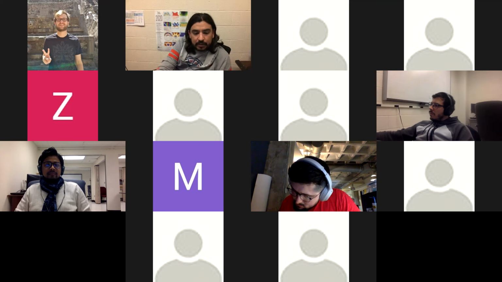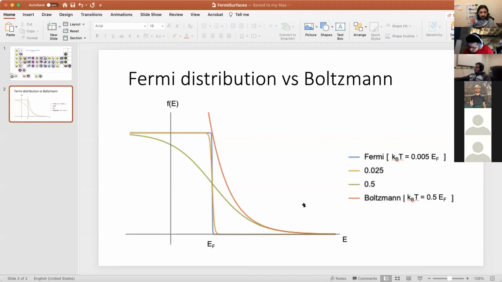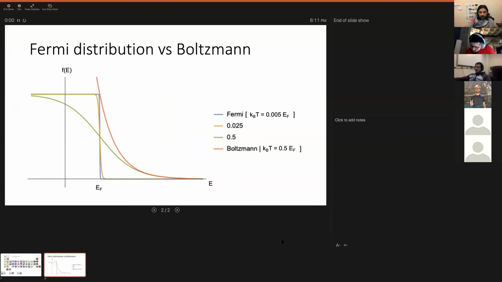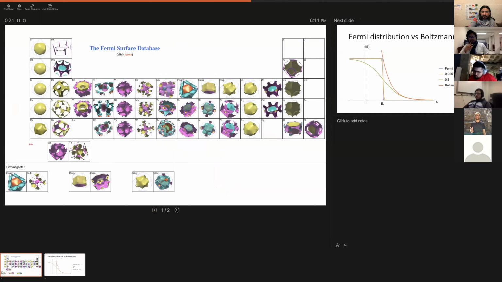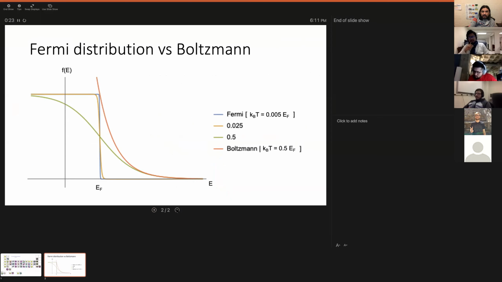Next thing, let me redo my PowerPoint. I hope you can see it there. You're seeing the Fermi distribution now, right? Or something else? We see the other view, the presenter view, I think. Oh, yeah, it's the Fermi distribution. All right. Well, even if you see the other one, you were seeing the Fermi surfaces. Now this is the Fermi distribution.